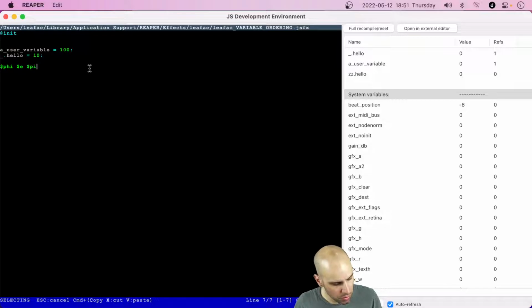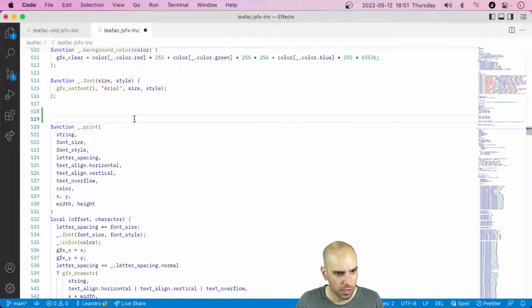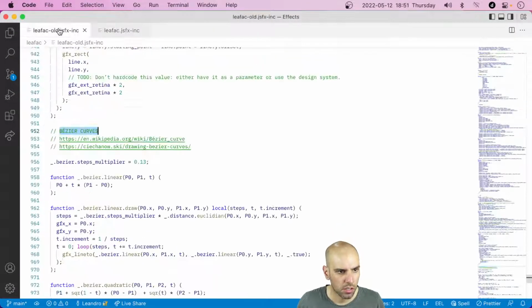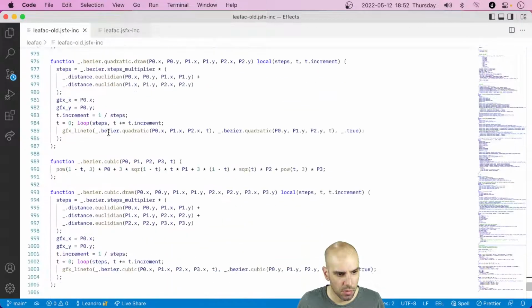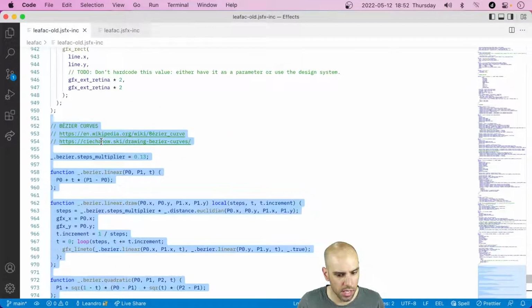So let's move on to the Bézier curves and what we'll do to port them to the new library. Hopefully it will be just a cut and paste, but let's revisit the old implementation. So this is the section about Bézier curves. I think that there may be tests for this.